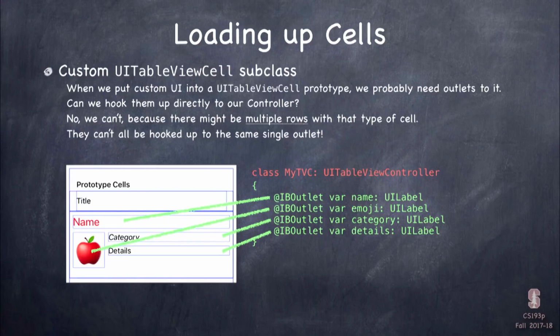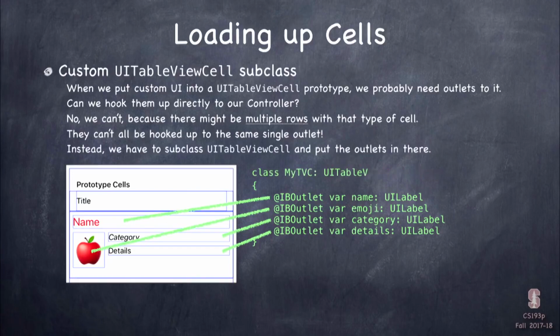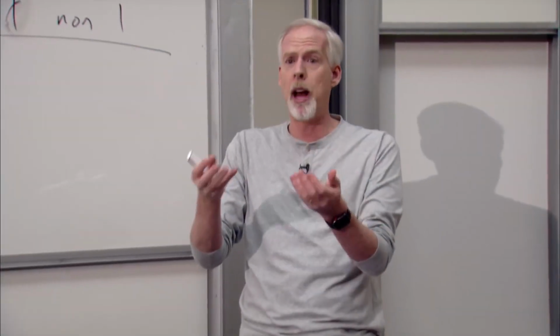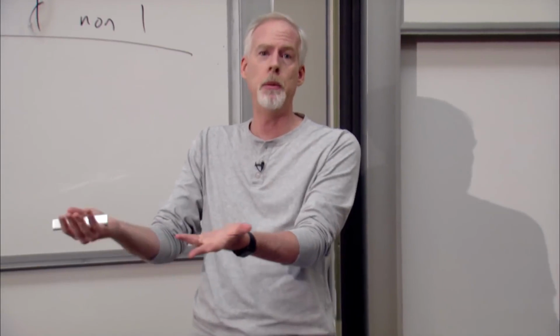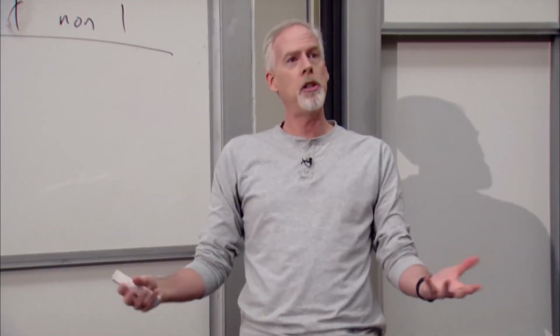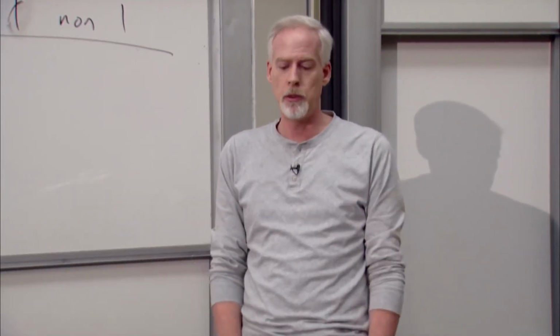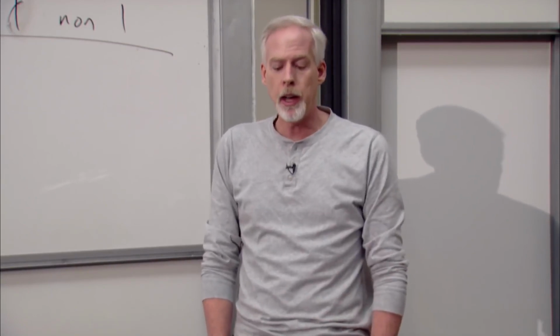So for the first time, we're actually going to put outlets in a view. And this view has to be a subclass of UITableViewCell, that thing that cellForRowAt returns, okay? So you're going to make a subclass of it, my table view cell, and you're going to put the outlets in there. So each row is going to have its own table view cell, and each table view cell is going to have its own outlets. Even the basic and subtitle ones have their own outlets: textLabel, detailTextLabel, and imageView, right? But yours can have whatever outlets you want, because this is going to be a class you're going to write, okay?